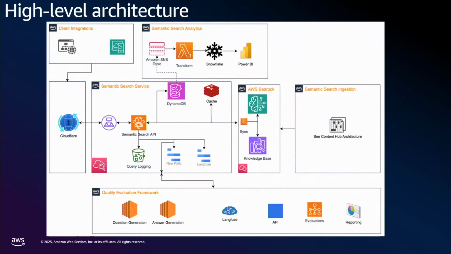I'm going to go into a bit more of a high level diagram now. So at the top here, we've got the client integrations. What was very important for us to do from the start is we're not a UI team. We haven't got specialist skills to be able to build UIs, but Intacct do have them, and the other products around Sage do have those specialist skills. So they need to own how this is displayed to the user, and we can handle the logic behind how the answers are generated and then passed back to the product for them to be able to display how they've seen fit. That helps us scale. That helps us get the solutions out to the products faster.